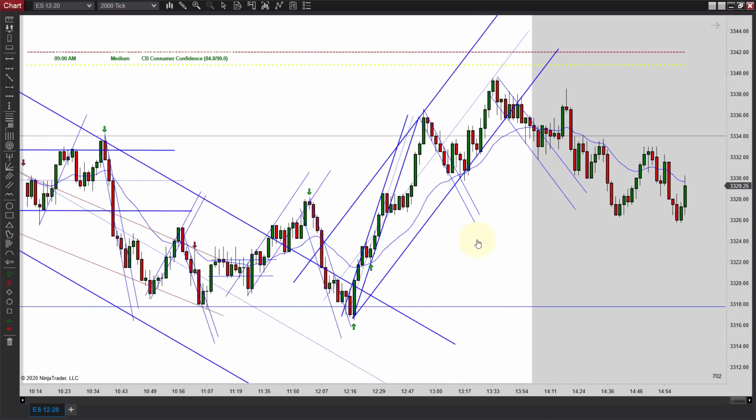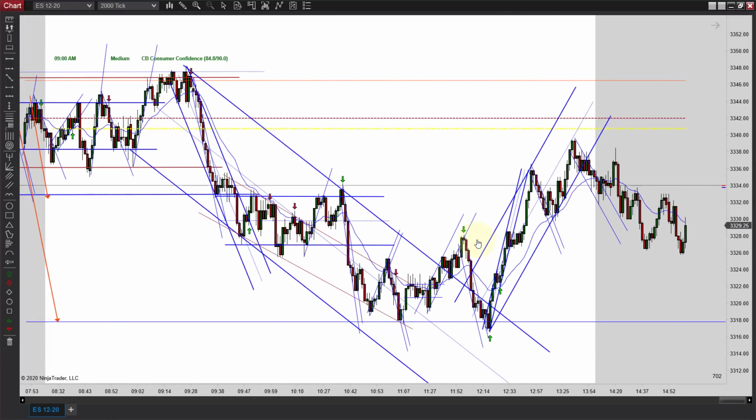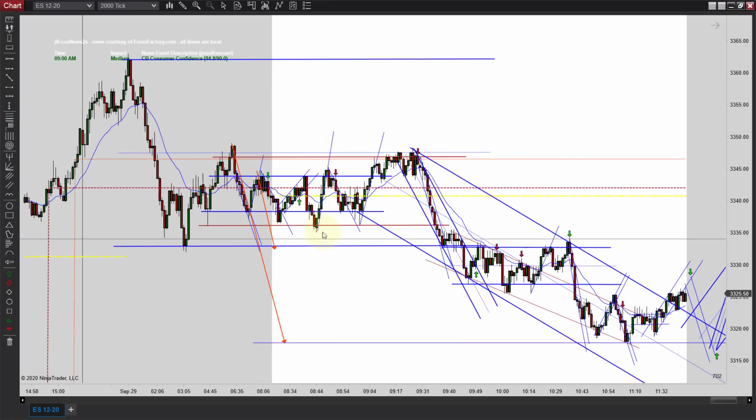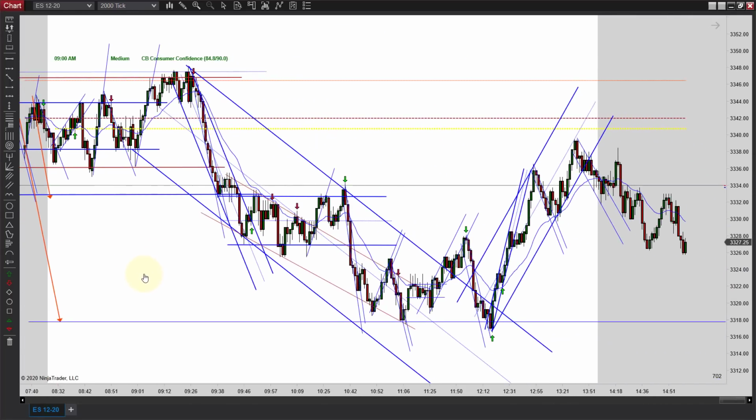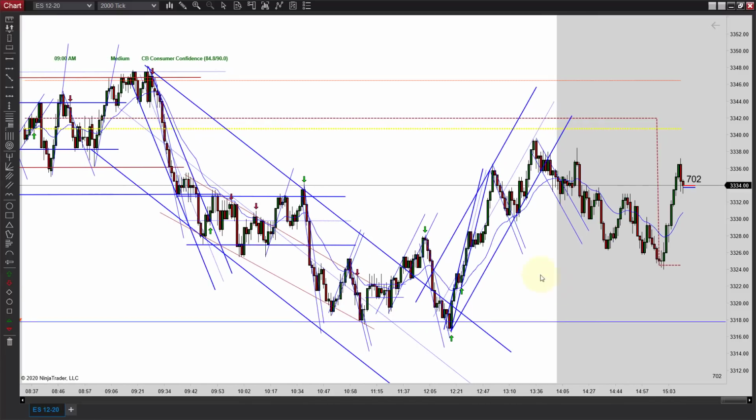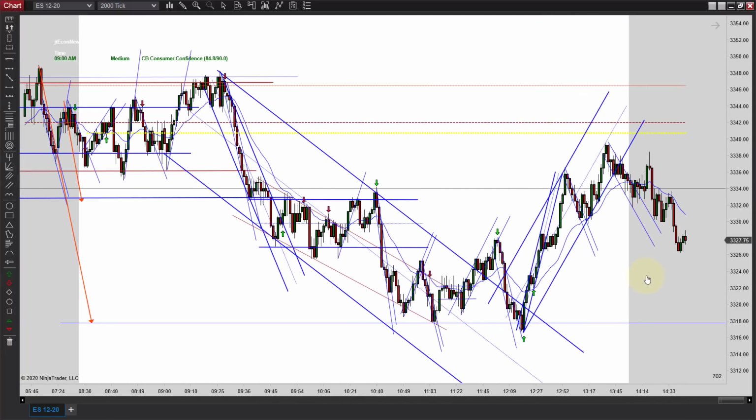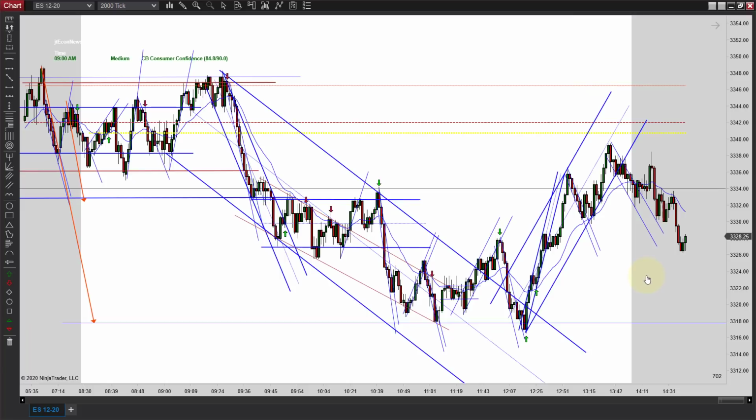So just not a lot of trades today. There's still 1, 2, 3, 4, 5. I still count 5 that are red. And there's a couple more in there you could argue for to be aggressive. So all you need is 2 or 3. So even though we had a good move down today, there were just not a lot of trades there.